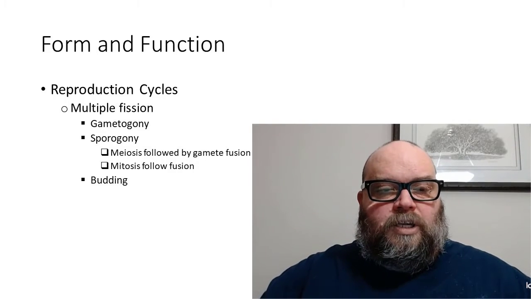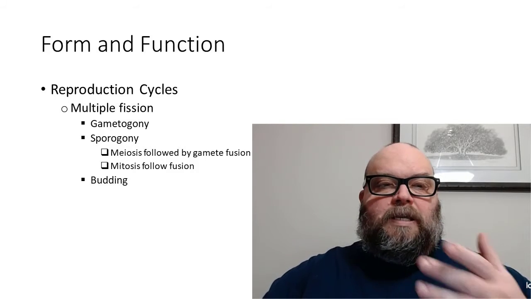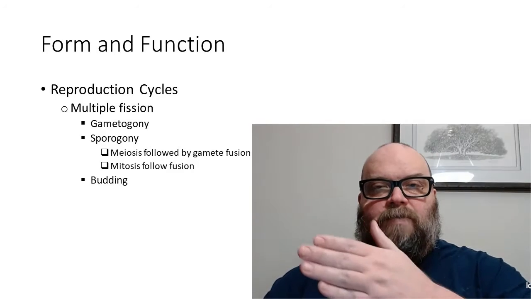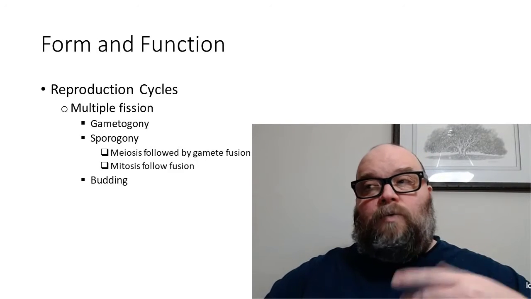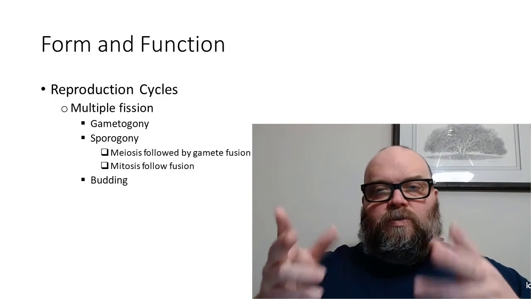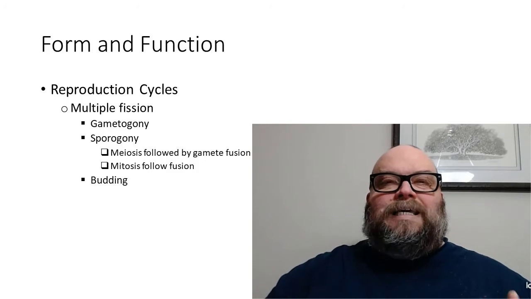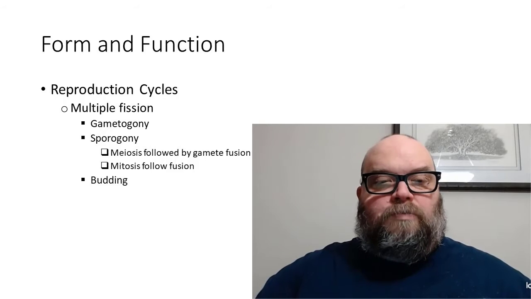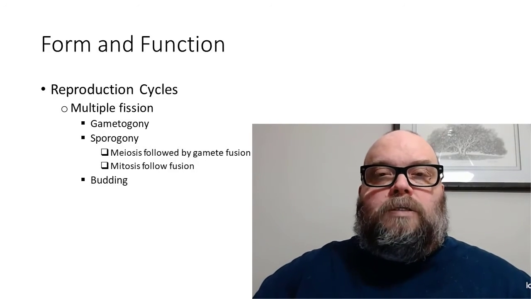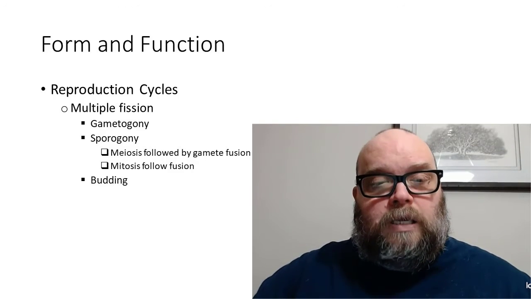The gametogeny, the sporogeny. The gametogeny is the making of the gametes, the multiple divisions to result in cells that will be able to fuse. They now have the internal structures, the nuclei are ready, and all that stuff so that they can fuse. You get mixing of the genetic material followed by mitotic events so that you end up with multiple daughter cells that are all still the same species but genetically unique.